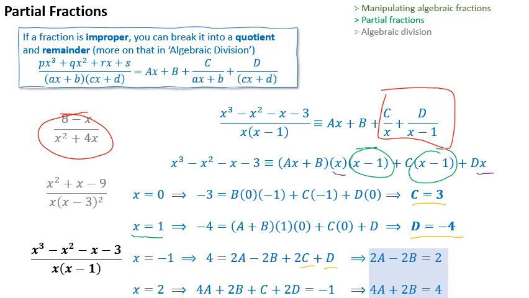If you add the left-hand sides, you get 6a. If you add the right-hand sides, you get 6. So a is 1. If, on the other hand, you double the top one, or equivalently halve the bottom one, then you could subtract one from the other and you could find the value of b. Or you can use substitution once you know the value of a. Anyway, whichever way around you do it, you should get a equals 1, b equals 0. And you can double check that they work by substituting them in. We get 2 times 1 take away nothing is 2, and 4 times 1 add nothing is 4.